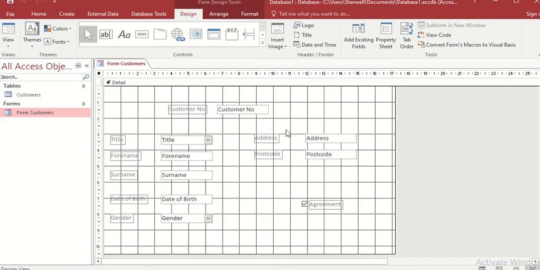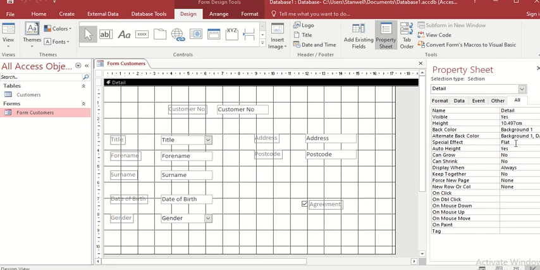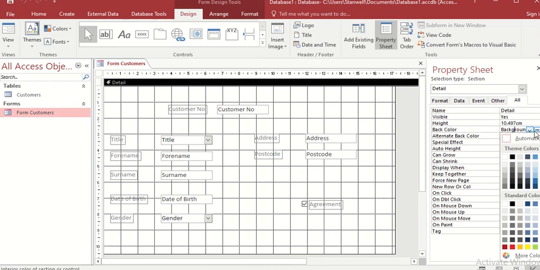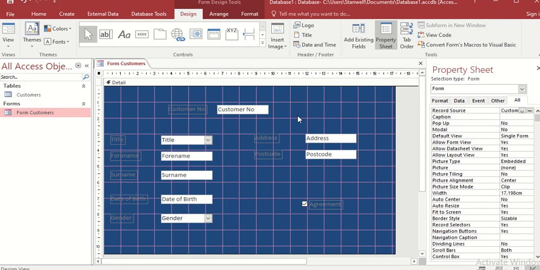So I want to make this a little bit nicer, a little bit more pleasurable experience for the user. And this probably depends on your business or corporate color scheme and so on. But if I click on the background here, I'm going to go to properties, and I'm just going to choose background color. So it just chooses standard Windows backgrounds, but I'm going to use a dark color like that. There we are.